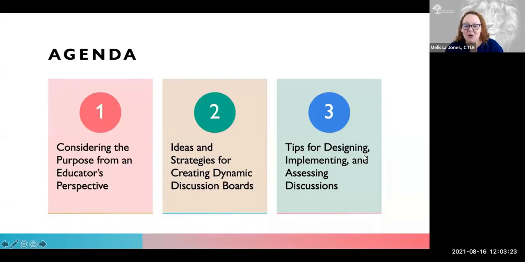I wanted to take a quick look at our agenda for today. In our time together, we're first going to look at the purpose of using discussion boards from an educator's perspective. Why do we use discussion boards, and how can they be used in effective ways? The majority of this presentation will focus on some ideas and strategies for creating more dynamic discussion boards, ways to increase engagement and really create a collaborative space for your learners that supports learning, connection, community, and critical thinking.